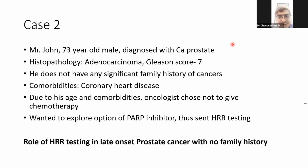So I think we were discussing prostate cancer and the implications of HRR testing. We all agree that the most important treatment for prostate cancer is ADT, and HRR testing should be done in our practice. My personal experience is I would reserve HRR testing for the CRPC setting. I would not do it in a hormone sensitive setting. In a CRPC setting, after I have exhausted the initial androgen deprivation therapy, I would definitely do it, for various reasons. Most important is to use PARP inhibitors in this space.